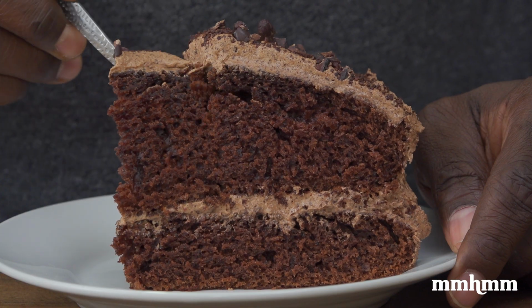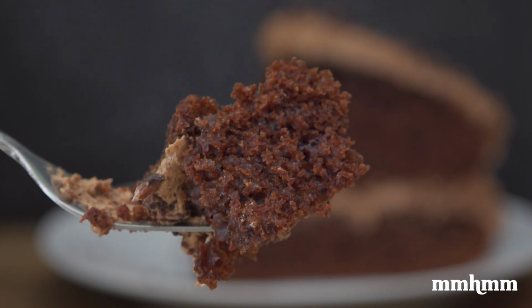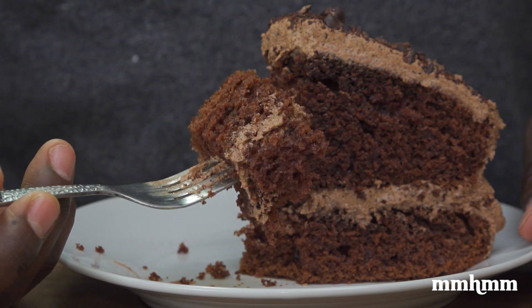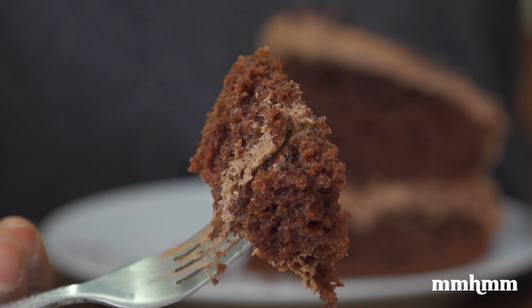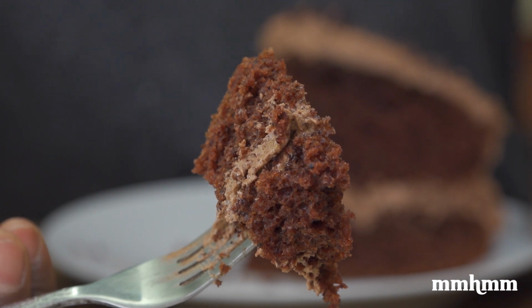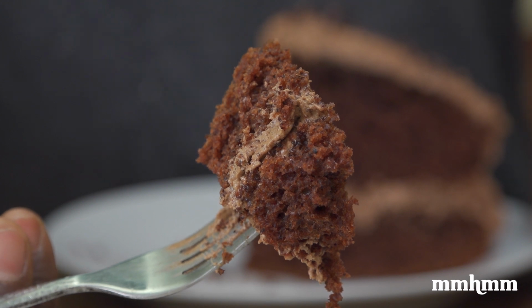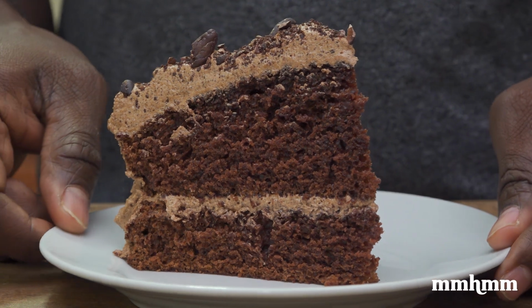And I'm finally going in for a proper taste. The cake itself is moist, and the buttercream frosting is a nice complement to the rich flavor of the cake, but it isn't overly sweet. Some frostings rely on sugar for flavor, but this is not what we have here. The rich cocoa flavor is coming through and it has just the right amount of sweetness. All in all, for a first time making anything like this, I have to say that it didn't turn out bad at all.